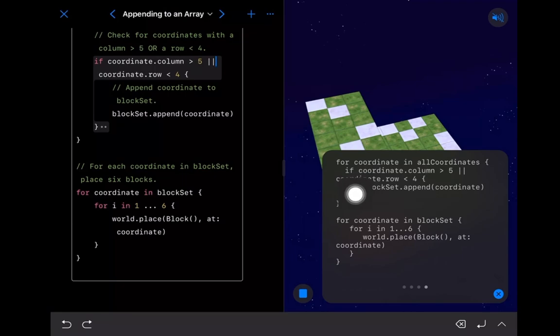And then I'm going to get in here and say, all right, well, I've got these two tests I want to run. And if they're true, then I want to run everything inside these two braces. So that's where I'm going to append my coordinates to the block set. And then I'm going to fall out of there, go back up to the top, run this code again. Now, once I'm done with this, this coordinate variable is done. I'm done with it. So I can actually declare a new one here in my for in loop.